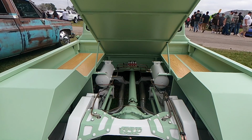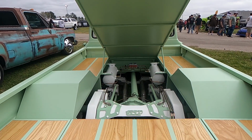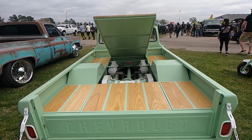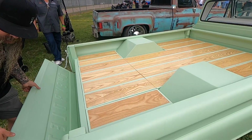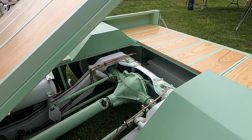We ended up replacing the frame front and back with a GSI frame, putting airbags on it, because if it's not lifted high, it needs to be to the ground. And I took my old tailgate, cut that out, pushed it in so there wasn't a giant gap there. So now I kind of have two tailgates. I lifted my bed so you can see my frame and my airbags.